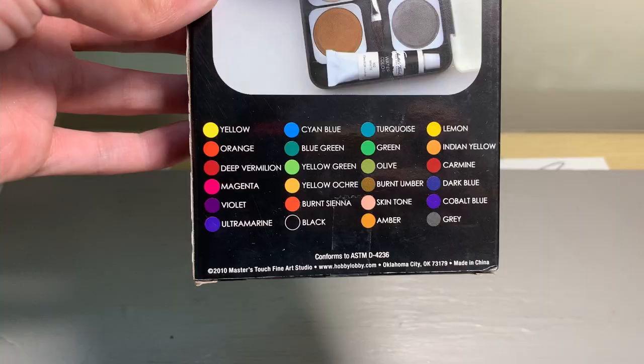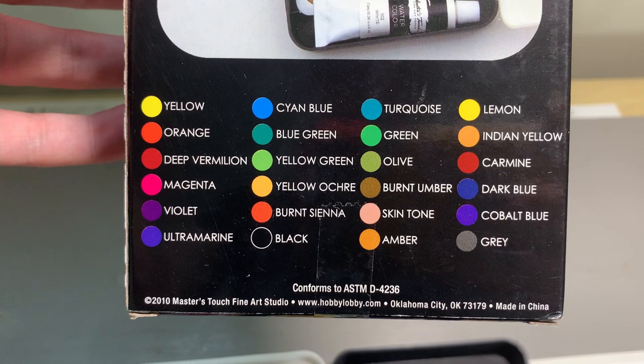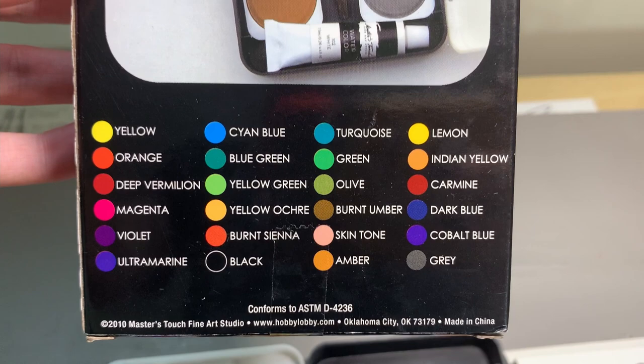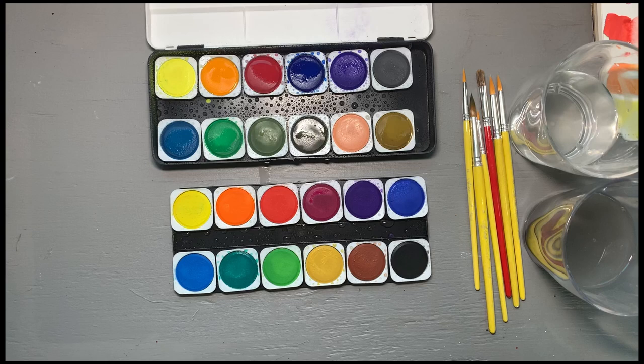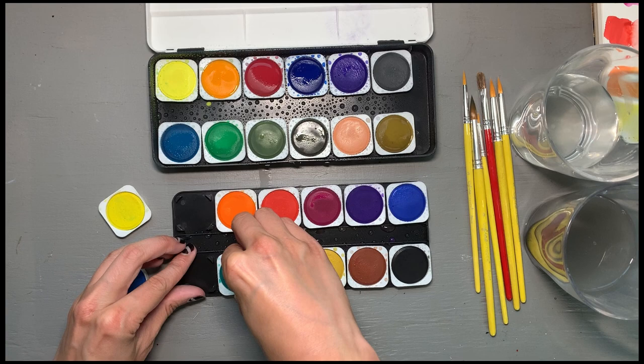To be honest, I think that the swatching process went fairly well overall. Here you can see all of the colors that were included in this Master's Touch Fine Art Studio watercolor set. And overall, the clarity of the colors, or the trueness of the colors, was pretty spot on, I have to say. What the colors looked like in the pans is what they looked like when you swatched them.